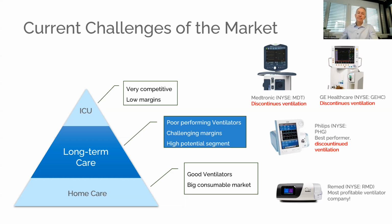People need CPAP or BiPAP or sleep apnea, or even maybe long-term care ventilation, where you have a very simple device that does not do everything we require for long-term care ventilated patients. So in this middle sector, we are sitting with an opportunity, long-term care. As we look at the market today, there are not many dedicated long-term care ventilators. And of those sectors, this is one of the fastest growing areas in ventilation, the long-term care, the interim step between ICU and home care.